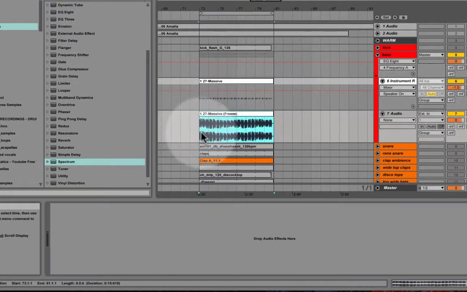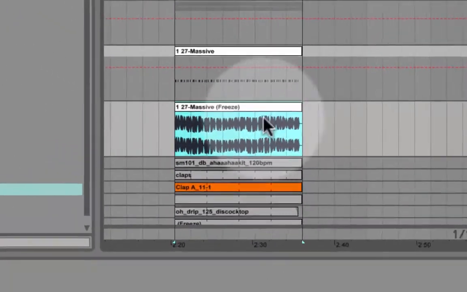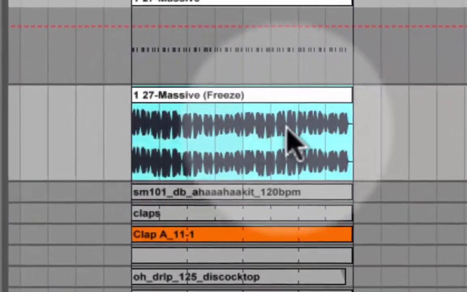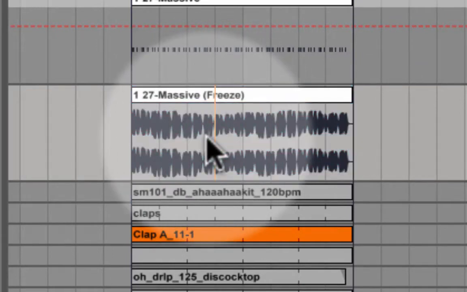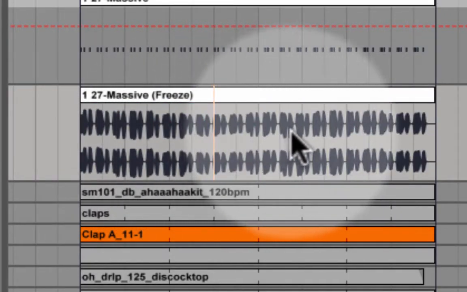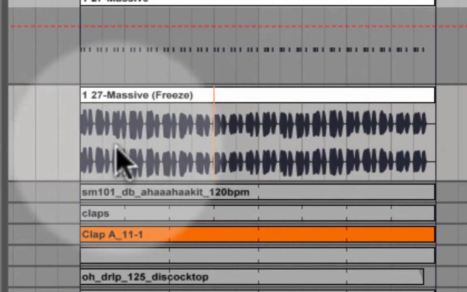Okay, and so now I have some nice audio to work with, and you can actually see the printed phasing. So where it starts to thin out right here, that's where I'm losing my bass fundamental. And then up here, this is where the bass fundamental is boosting. That's when they're perfectly in phase.